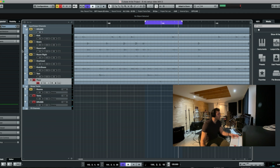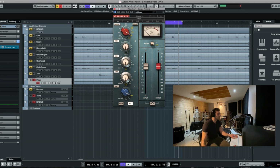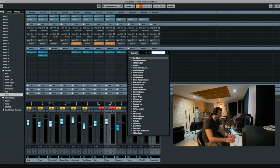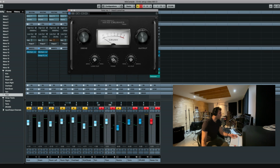Let's do something similar to the floor tom. It should look almost the same, but with the 60 band instead of the 110 band in the low end. All right, with toms, essentially what you're doing is you're scooping mid-range, because that can sound boxy. And my secret weapon for toms is a free plugin called Head Crusher. And I just add a bit of the tone knob and touch the output down.